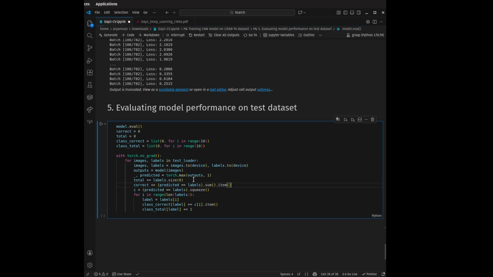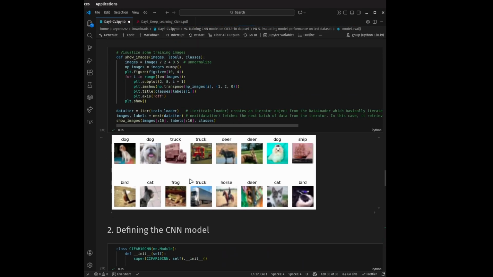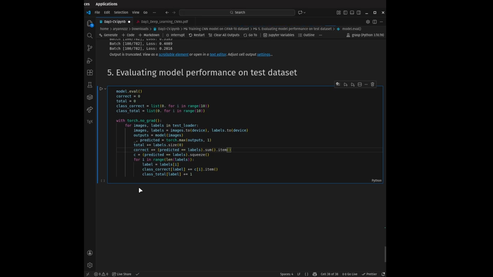So if a predicted image is equal to the actual classification, for example, if we got cat as the model output and cat was the actual image, it is correct. But if we got cat and it was actually dog, then predicted is not equal to the actual label. The label is the actual class, and the predicted is the model output when we pass our input image. If predicted equals the label, then we'll get the correct output, and we'll store it in the number of correct items. And then this is just to add per class accuracy.